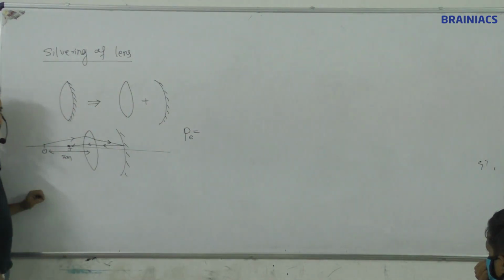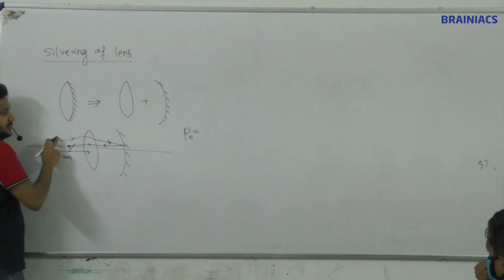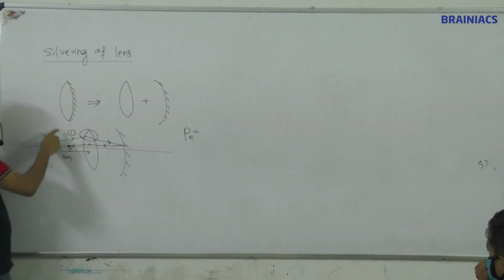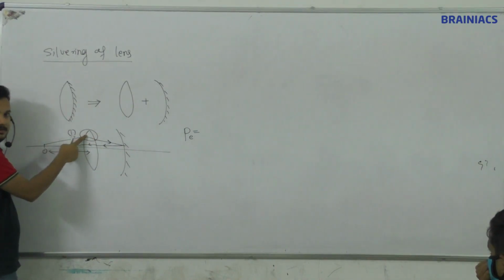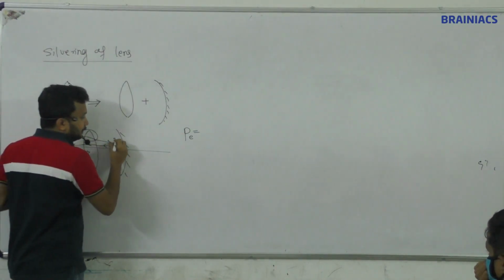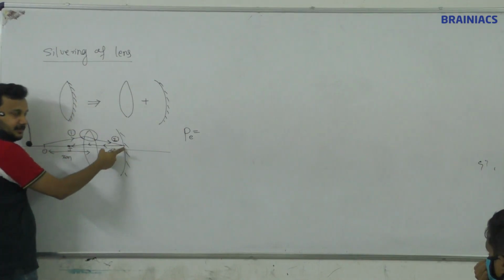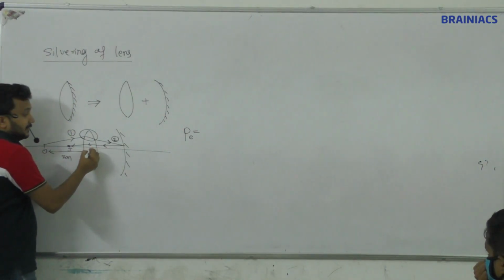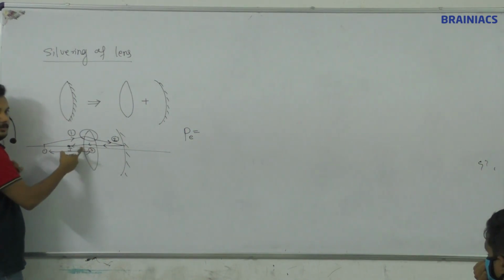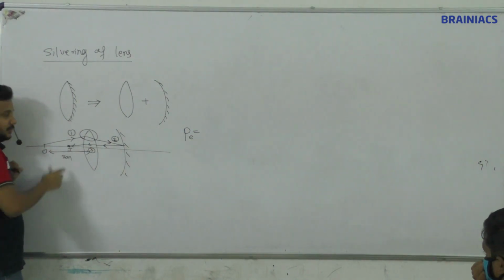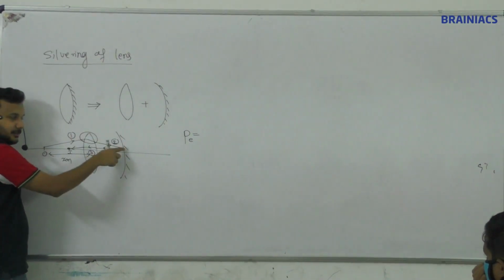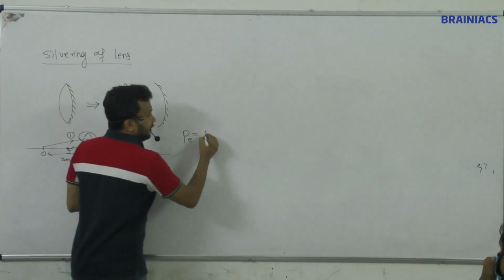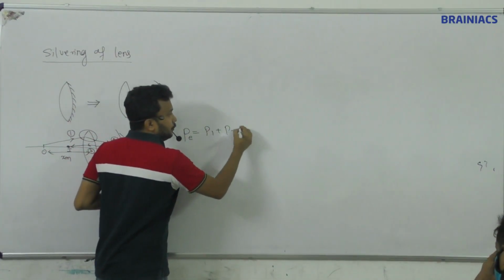Because the aim is to find the total power. First the light goes through, this is step number 1, the forward path. First it hits the lens. The second hit is the mirror, turning back. While returning, this is the third stage, where it again comes to the lens. So going, first lens, then mirror, then again lens. So there will be 3 stages.